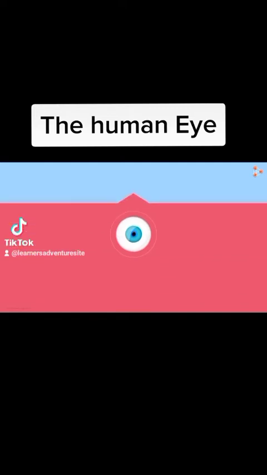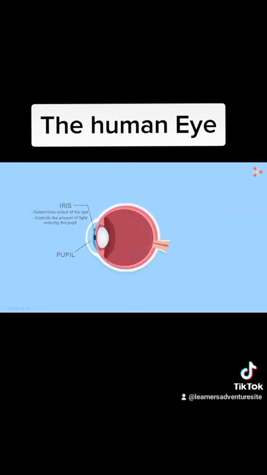It controls the amount of light entering the eye by enlarging or shrinking, and thereby adjusting the size of the pupil. For example, when you focus the light from a torch directly into a person's eye, the iris shrinks. This is because the intensity of light is too much for the eyes to bear. The shrinking iris stops the unwanted light from entering through the pupil. And when there's less light, it expands, allowing more light to enter through the pupil.